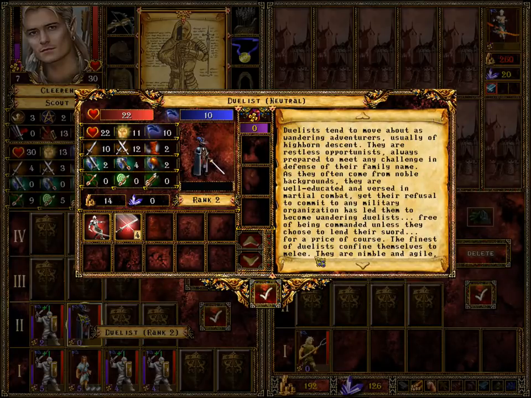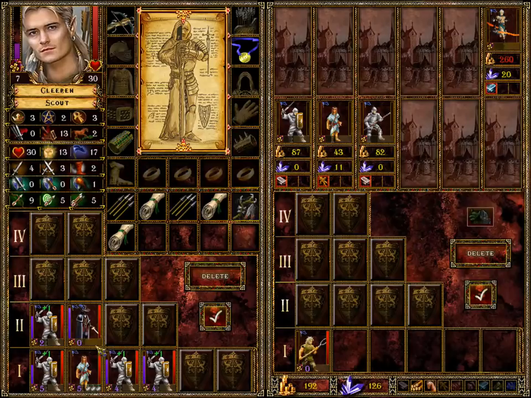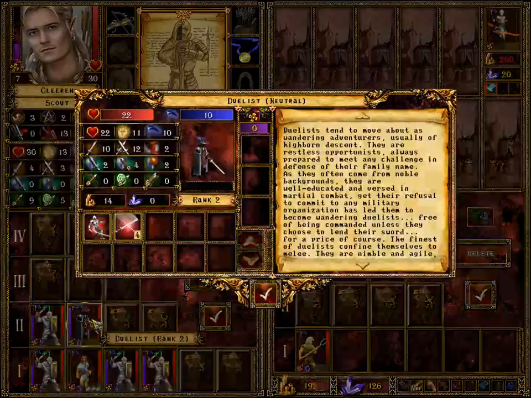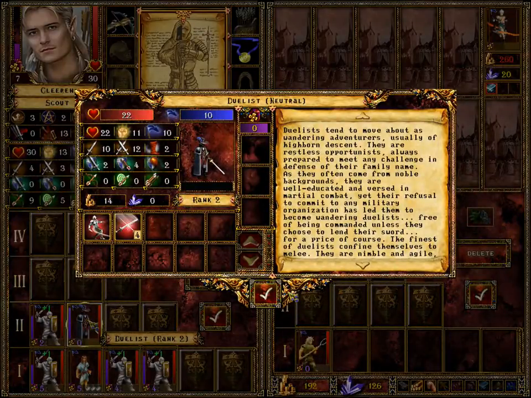So this guy's significantly more killy, I think, than my other guys. And they have higher parry by a little bit, but these guys have better defensive stats. But this guy has a lot of HP. Either way, welcome to the team, mate.